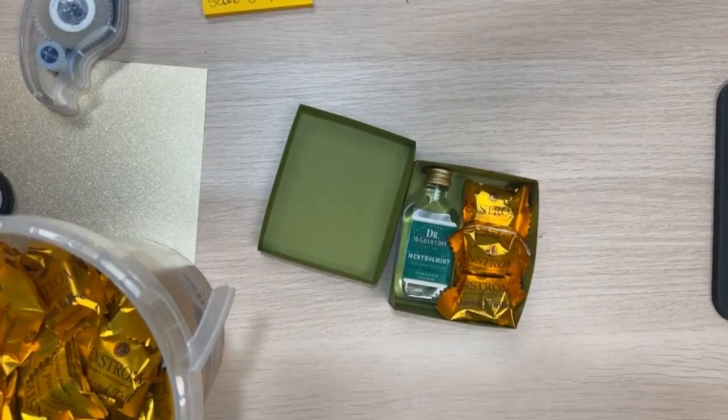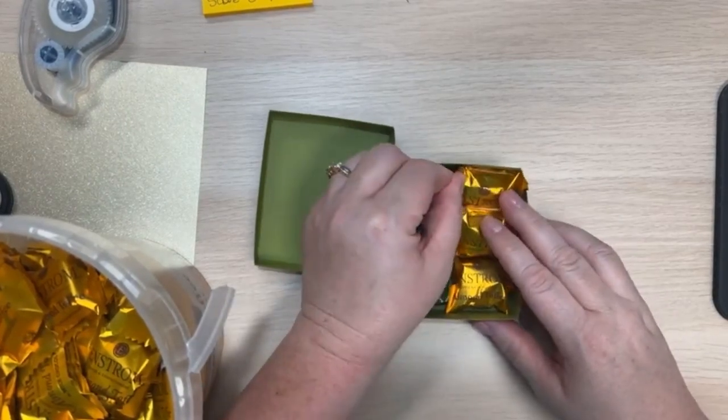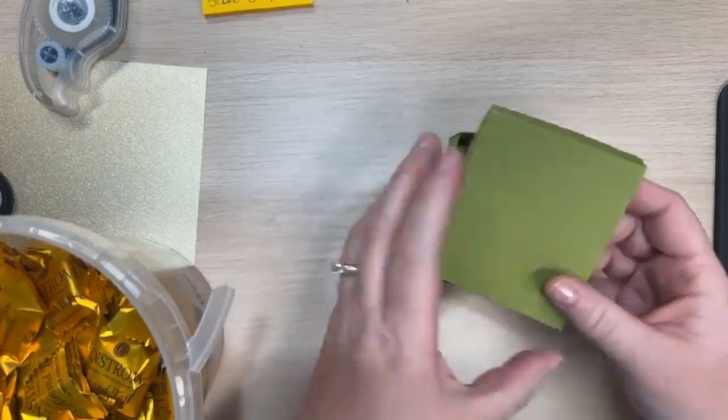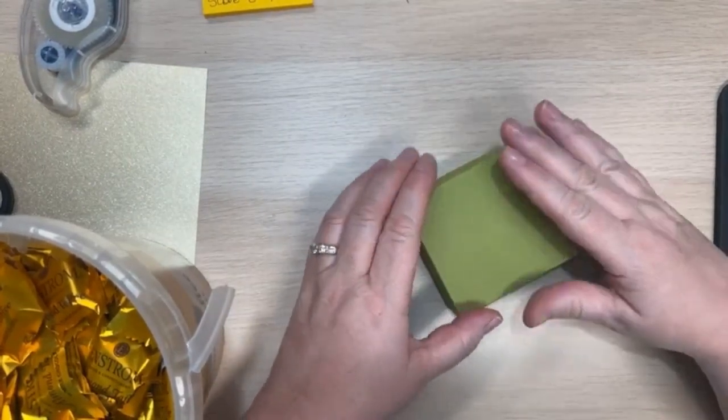Jerry, I gotta put Jerry down. Jerry was gonna come in and craft with us too. I like to kind of stack them in there like so, okay? So now I'm gonna put my lid back on and it fits really nice.